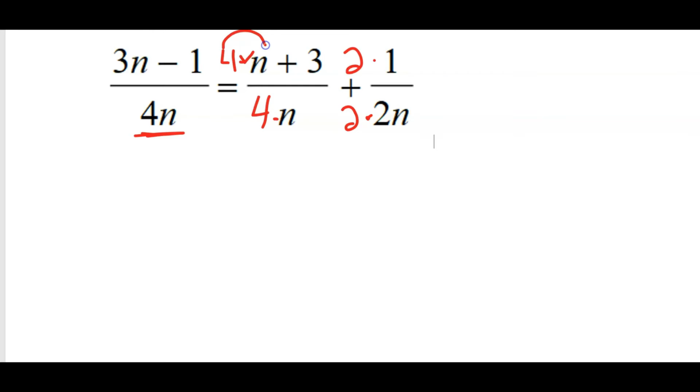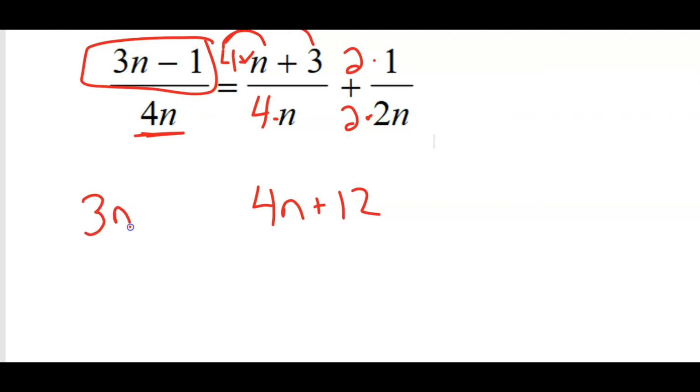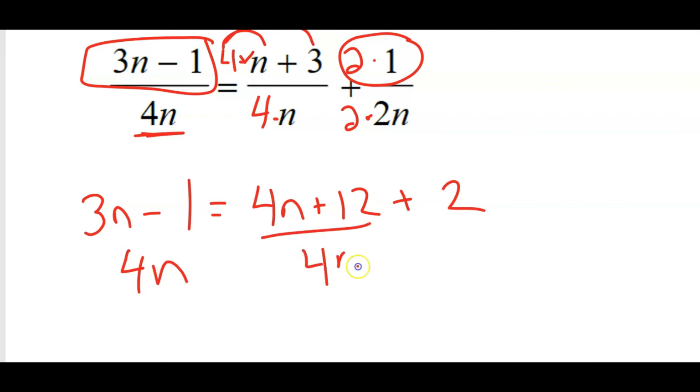Okay, so multiplying the top of this fraction by 4, I'm going to have to distribute because there's two terms here. So that's going to give me 4n plus 12. This one over here was not multiplied by anything, so it's just going to be 3n minus 1. I'll just bring that down. But I've got 2 times 1 over here, and that's just going to give me positive 2. So I'm changing all of these denominators. Now they would all match. This one would be 4n, this one would be 4n, this one would be 4n.